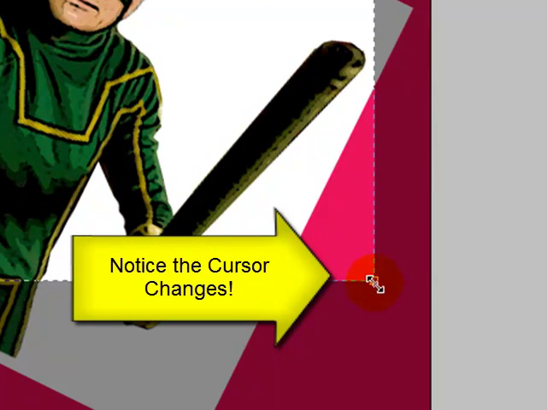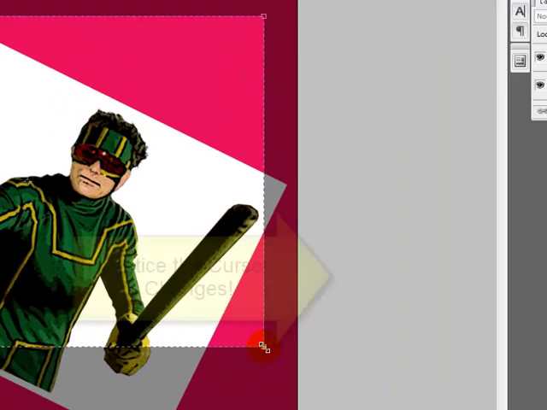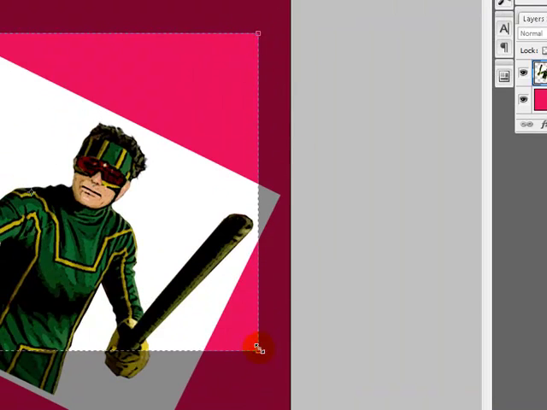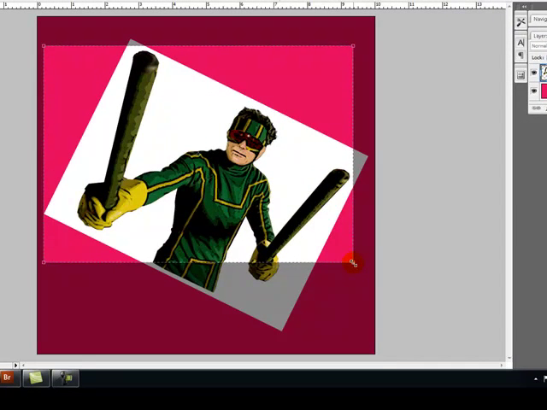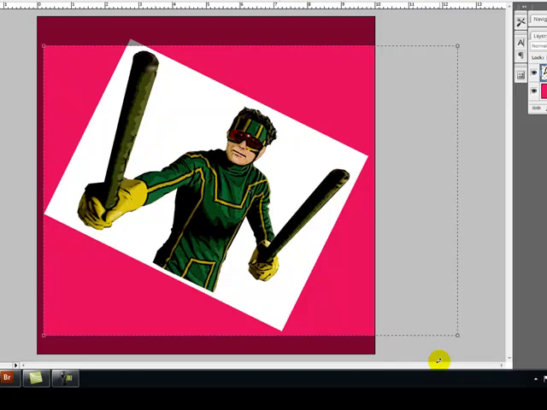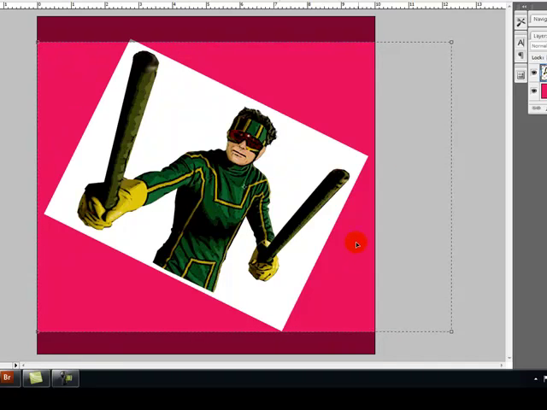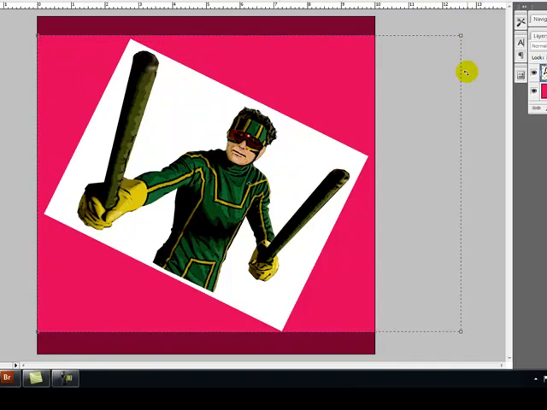We're going to drag this. If you notice, when I put my cursor over the little box at the bottom, and you can do this on any of the corners, it will allow you to drag. If you hold down your left mouse button, you can drag it bigger to about the size you need. So we've got that whole area highlighted. When you put your cursor on the inside of the image, it turns into a pointer tool, and you can hold down your left mouse button and drag it around. Now I want to make it a little bit bigger so it covers all the corners.